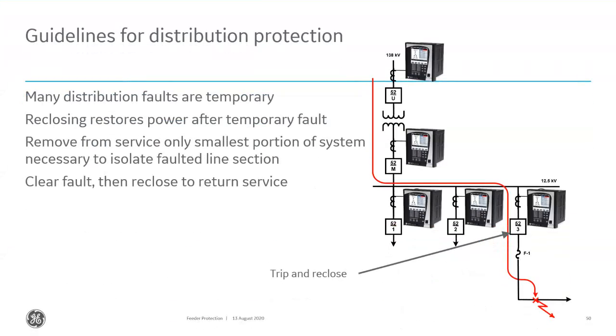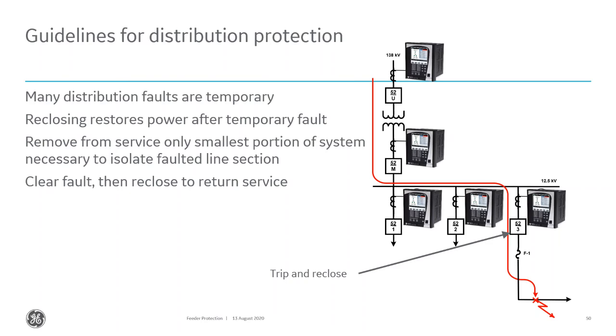Automatic reclosing. When we talk about distribution systems, especially overhead lines, a lot of the faults are temporary in nature: lightning strikes, wind blowing trees onto the conductors, and so on. So we want to clear that fault from the power system. We don't want to leave the fault on there because we don't know if it's permanent or temporary.